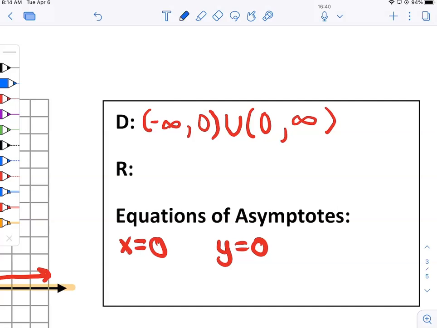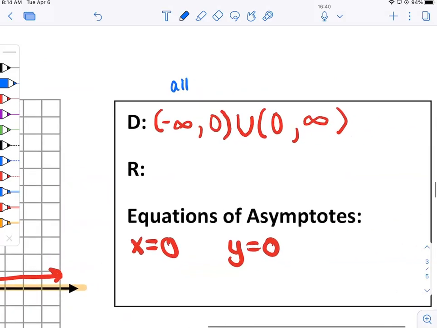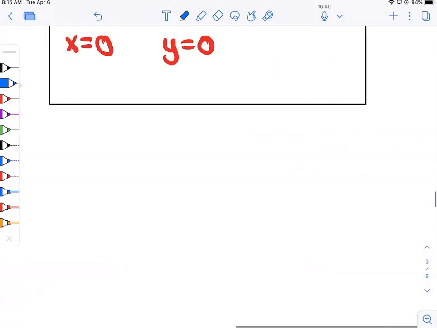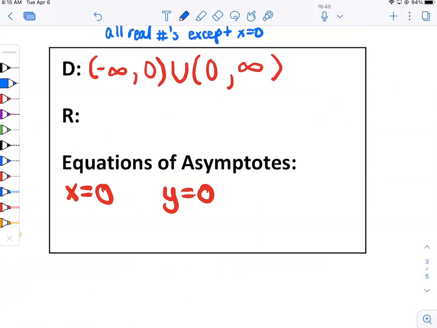And basically, I'm going to write underneath. You don't need to write this part, but I'll write it above. It's all real numbers except x equals 0. So what this interval notation is actually saying is it goes from negative infinity, not including negative infinity, to 0. Again, not including 0. This is just called the union, right? Which makes sense. It's like a big capital U. And then 0 to infinity.